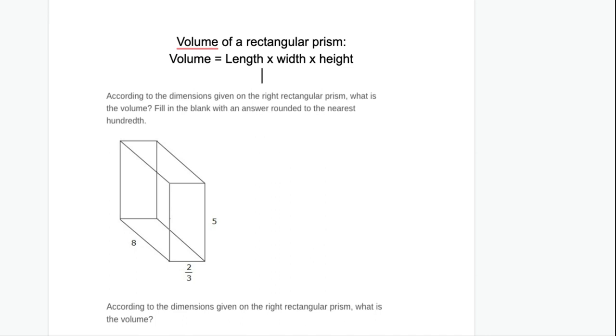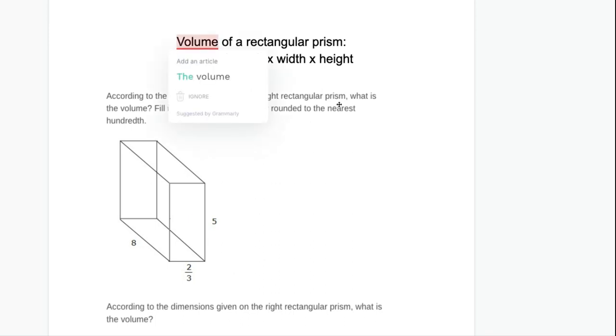So you can kind of think about a pool. The volume of a pool would be how much water it can hold, or the volume of a bucket or something like that. How much can you put into it? We talk about volume in cubic units. So think about taking a bunch of little cubes, little Lego pieces, and how many of those little cubic Lego pieces could I fit into this box if these are the dimensions of it? That's kind of what I'm looking at.